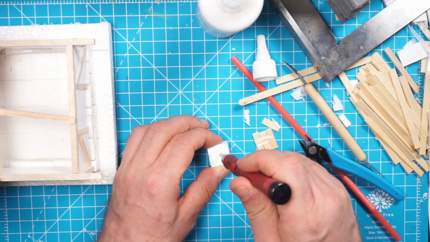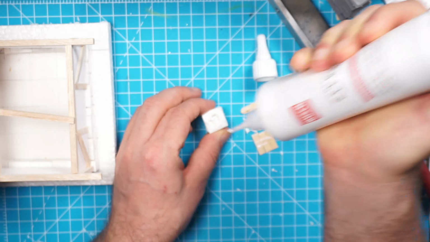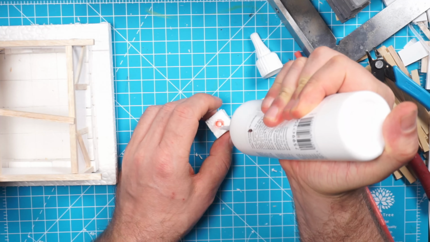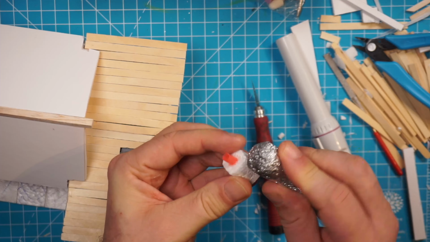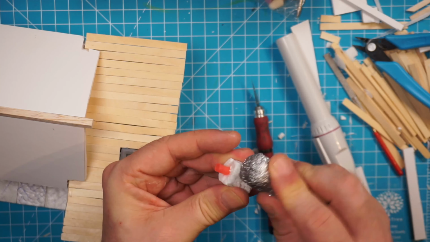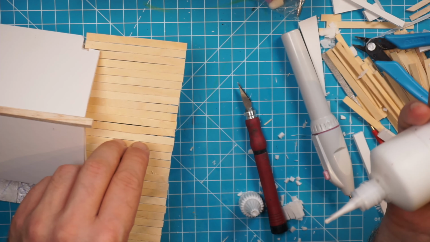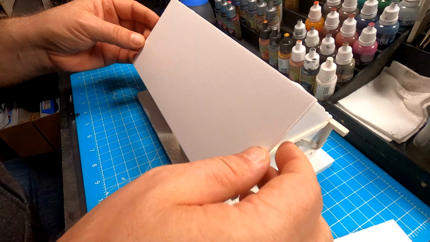Cut out a hole in the top of the chimney and put in a piece of straw to make it a bit more interesting to look at. And then I gave it some texture with a piece of curled-up tinfoil. And more roofs to be done on the other houses.